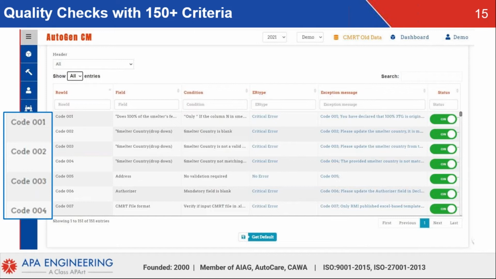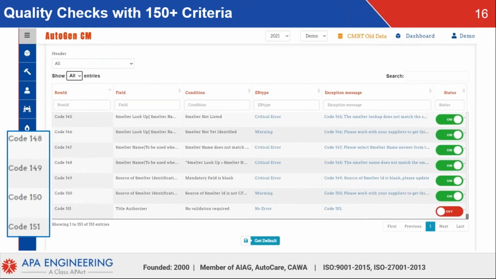So next slide. To be precise, we have 151 check criteria. These are all completely customizable. You can see in the fourth column the error type, that is critical error, warning, or no error. These are all drop downs that you can choose as per your company criteria.